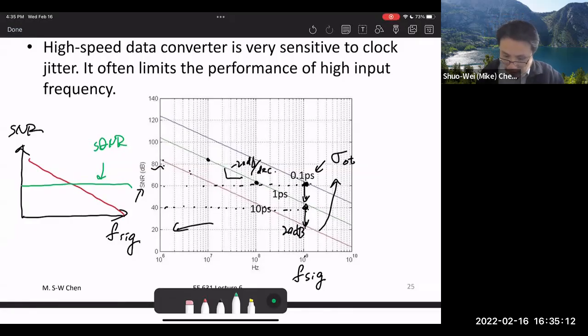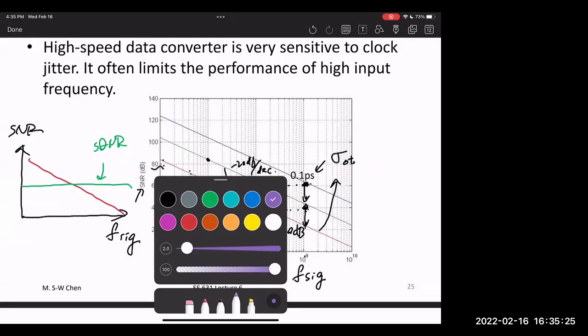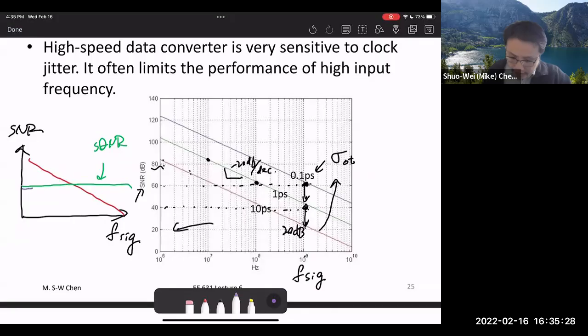So in this case, of course, we cannot just expect that the SNR can be higher than that, because when you calculate SNR, you should compute all the noise floor. So in the end, you're going to see the composite of this. So this will become like this. The purple line is more like what you're going to see for the final ADC output signal to noise ratio over F signal.